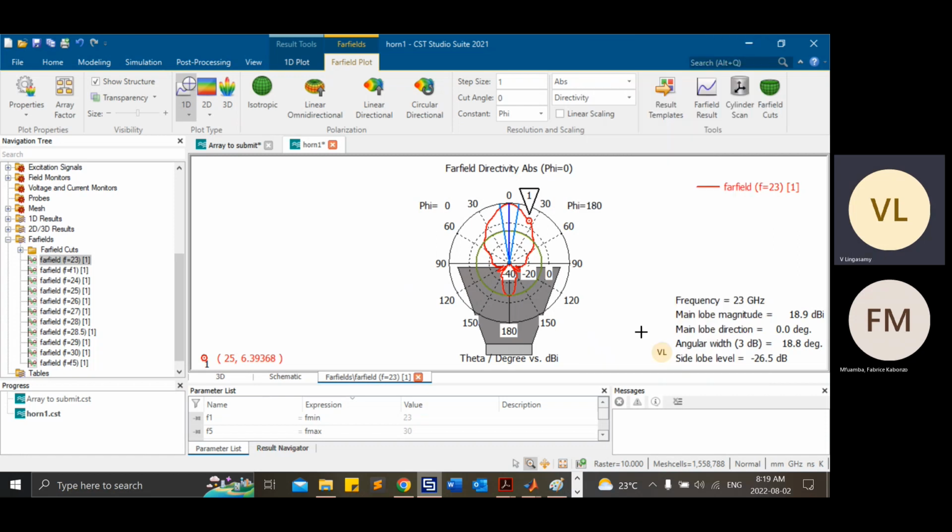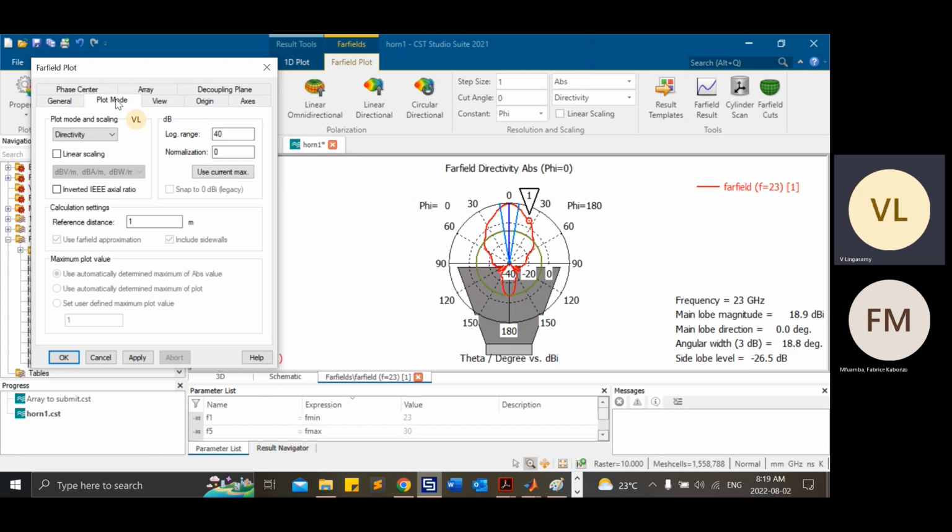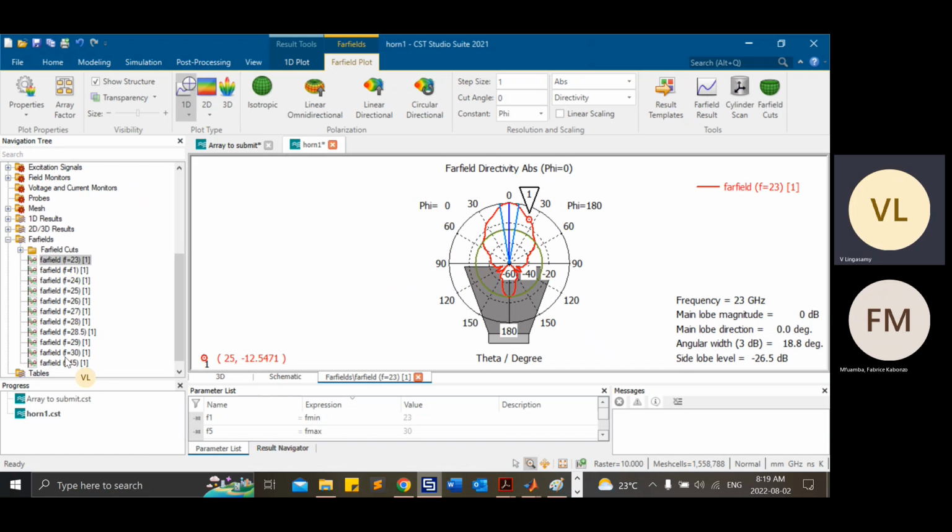We will normalize this value, so that we'll know. In plot mode, use current max, apply. It will be normalized to 0. The maximum will be 0. So here you can see minus 12 degree I'm getting, right?